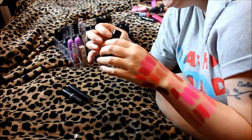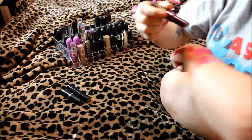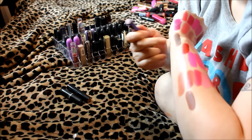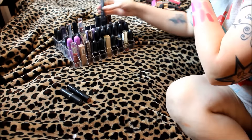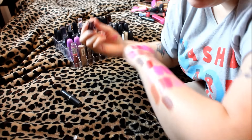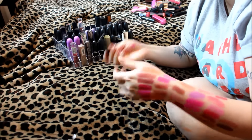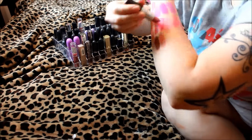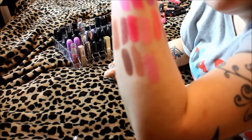This is the last Urban Decay one I got — from the new matte line, called 1993. I wore this recently, it's actually really, really pretty and I know for sure I'm keeping this. It looks almost like a more nude, toned-down version of MAC Stone. I'm just going to pick one of the similar ones to keep. The second new matte I got from Urban Decay is Stark Naked — also keeping this, a very gorgeous nude. And we're on the very last one — MAC Satin in Snob. That's a very nice pinky nude. Definitely keeping this.